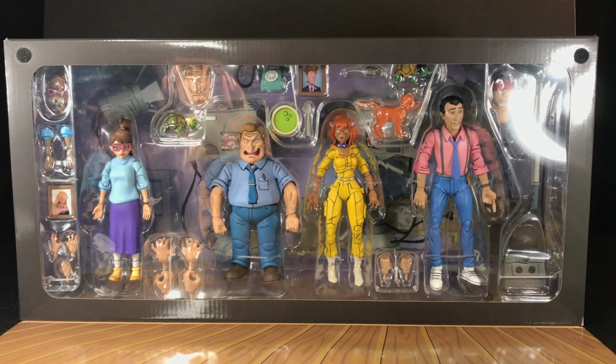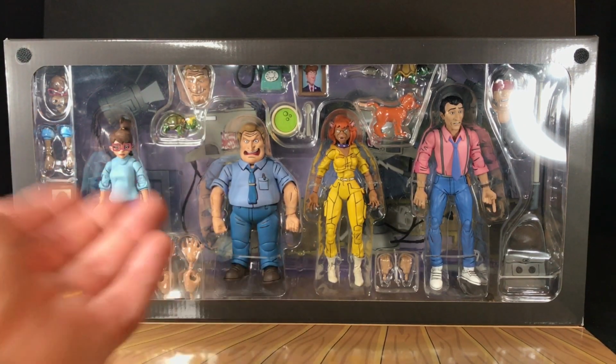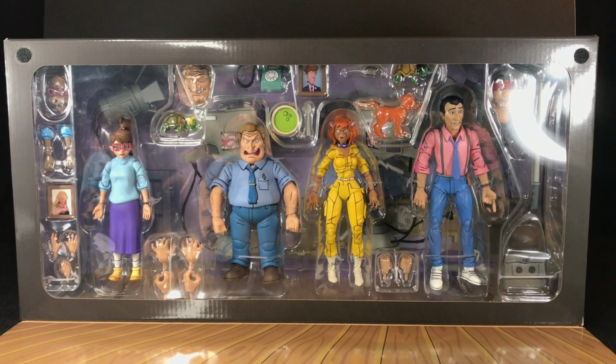That's what I was used to getting with Ninja Turtles. Never in my wildest dreams would I have imagined that we would get all four of these characters. I don't think everybody is dying to get these four characters, but I think a lot of people know who these characters are and definitely want them. So I'm curious to know how quickly these have been flying off the shelves at people's local Targets. I had one in my Target for a short period of time, but eventually it did sell.